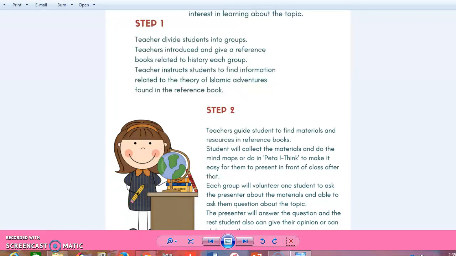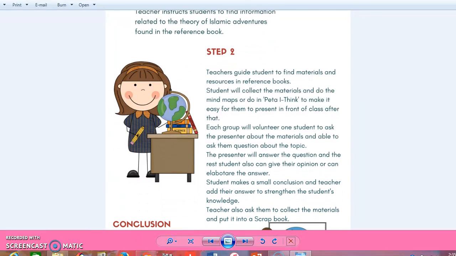Each group will volunteer one student to ask the presenter questions about the materials and the topics. The presenter will answer the questions, and the rest of the students can also give their opinions or elaborate on the answers. So there will be more answers on one topic, so other students can know more about the topics.